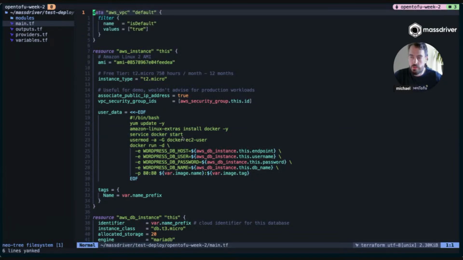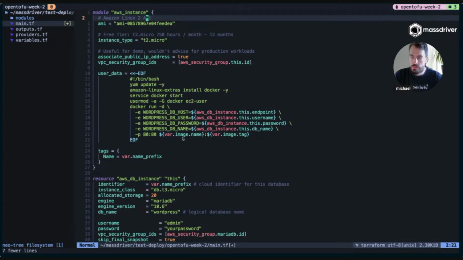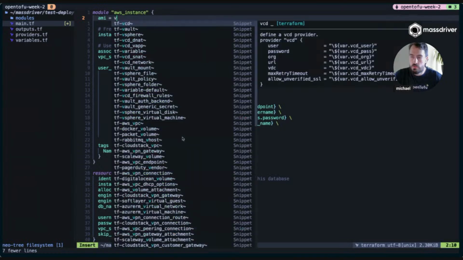So we can delete this. We don't need the data lookup for the default VPC because we're doing that in our DB instance module. We can replace resource with module. We can remove this AMI. We're going to replace with var.